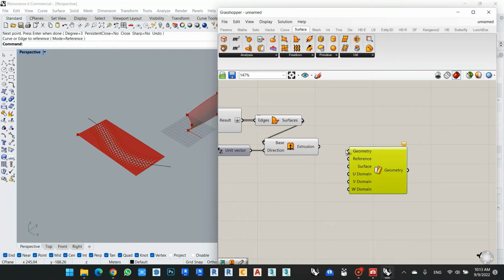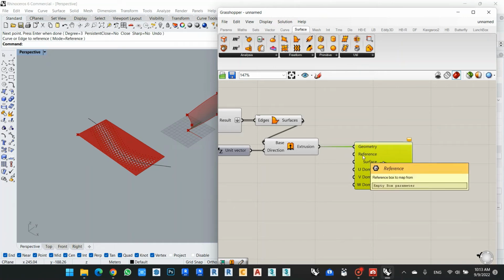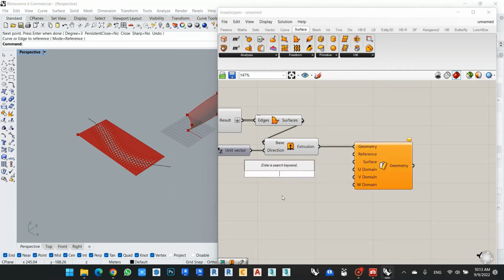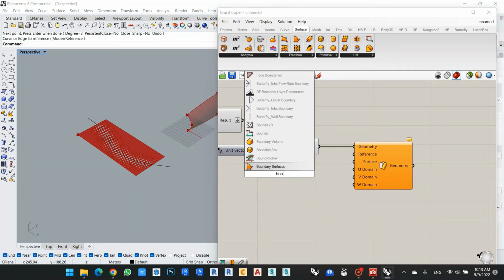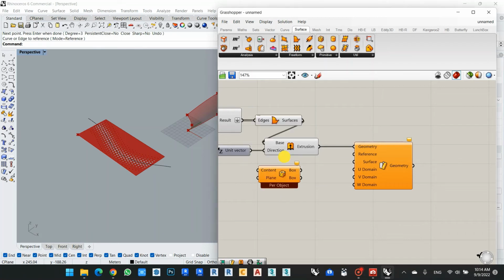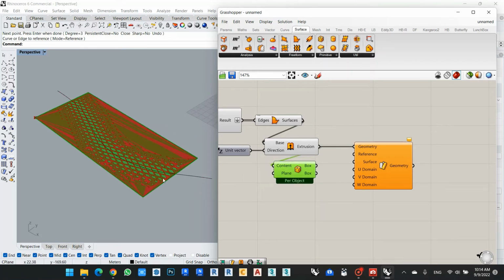So I will select my geometry and the reference should be bounding box. So I will choose bounding box and make sure that when I connect this one, it will create a bounding box for each surface here.